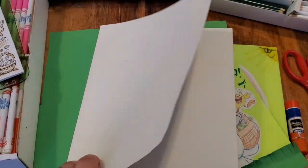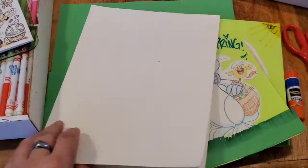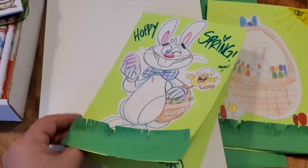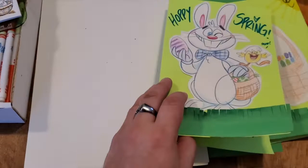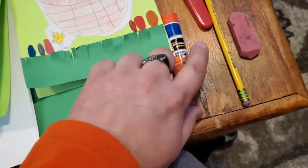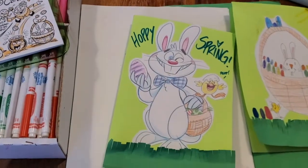Everybody knows cards are a folded sheet of paper, but they can be any size, shape, and dimension you want. They don't even really need to be folded in half. You can fold them like a hamburger bun or a long ways like a hot dog bun. Your card can be horizontal or vertical. I decided my card was going to be portrait vertical and open up like that. You start by folding your piece of paper. I drew my drawings on white paper, cut them out, and glue-sticked them on. I also cut out some grass in a strip — some green construction paper — and cut little slits in it to make Easter grass at the bottom.